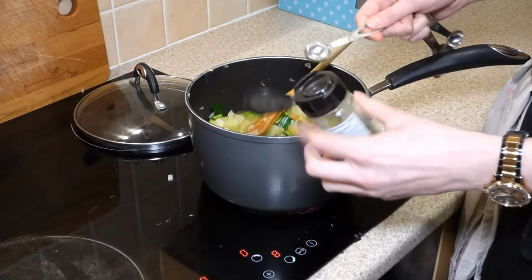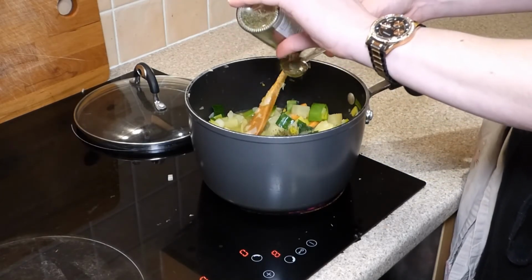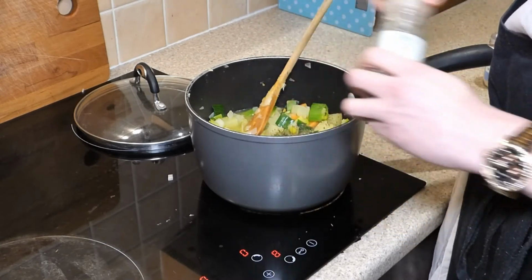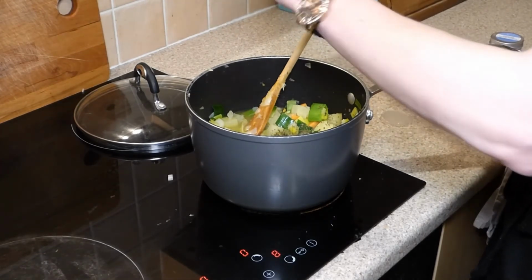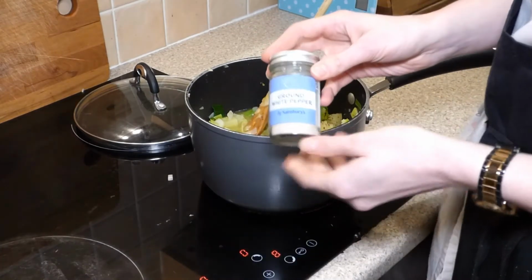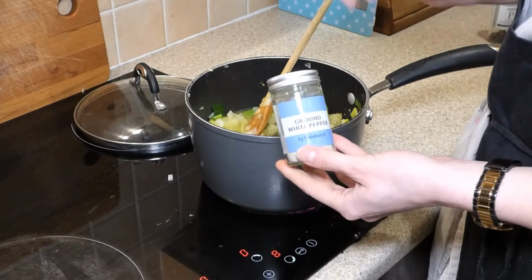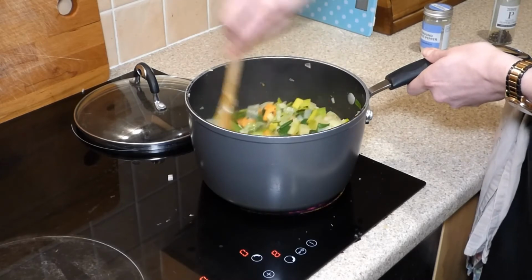We want about 2 teaspoons of mixed herbs. There's 1 and 2. I'm also going to add a little bit of pepper. Now most people have black pepper at home, so you can put a little bit of that in. Nice little crack of that. What I often use in soup specifically though is actually white pepper, because black pepper can discolour the vegetable soup a little bit, whereas white pepper won't do that. So whatever you have available. Then we're going to give it a really good mix around, encourage everything in.